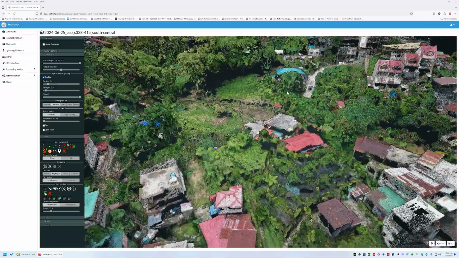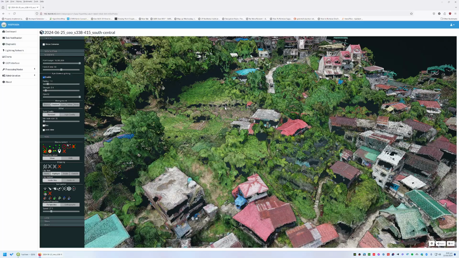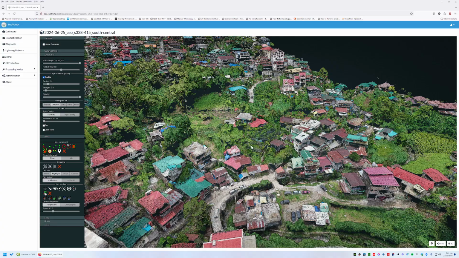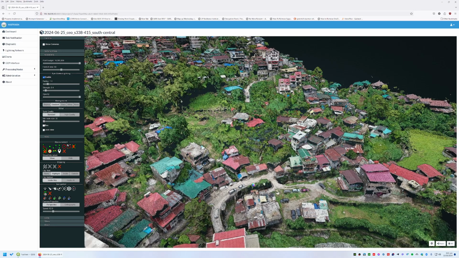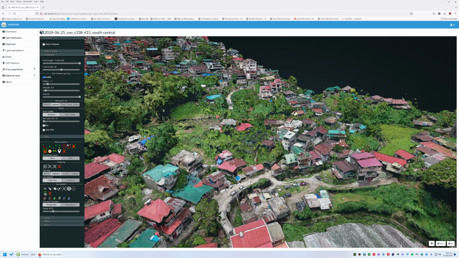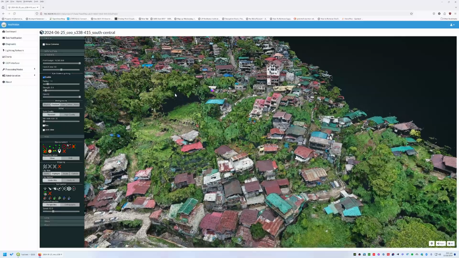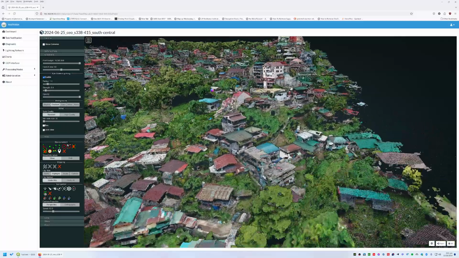So now you get a 3D perspective of what you're looking at. And that gives you a good perspective, because you see here how the river is flowing, the bridges, the slope here, you see the sayote growing. These are now the trees. So now you get this 3D perspective here, which for Baguio is very important, of course.